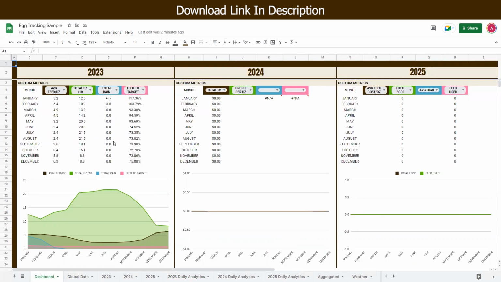you have all the information you need to really dive down and see what's profitable, what's not, what's making your hens lay better, what's not, what feeds are working, what locations are working, what's making it more efficient as far as financially. And you can drill down with all this information at your fingertips.